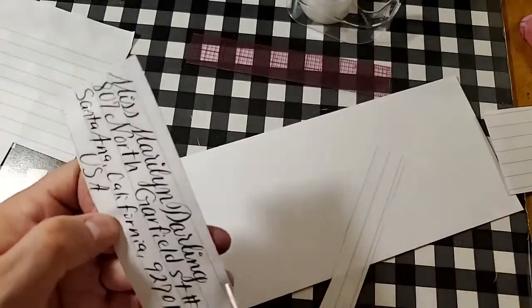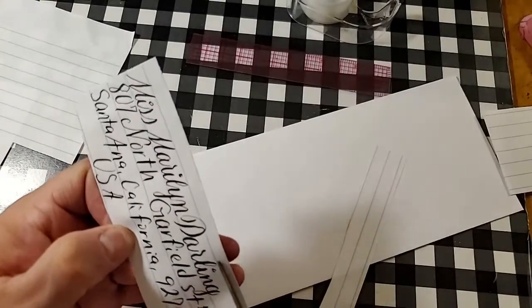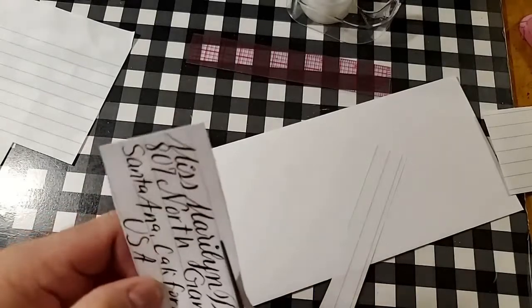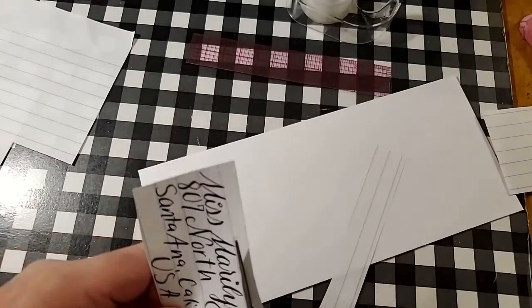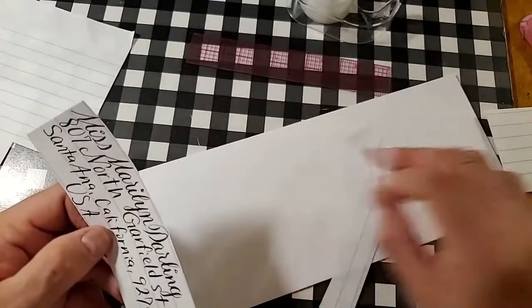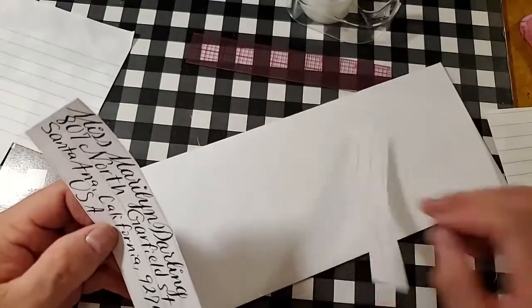Now cut it right down to size, because if you don't, you have excess, and if you don't need it, don't keep it. Not necessary.